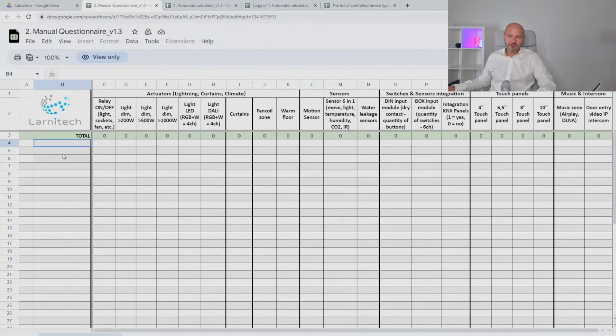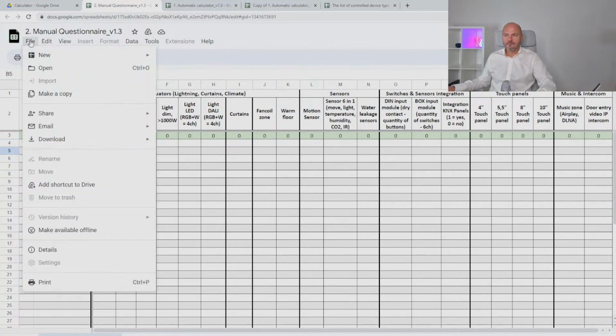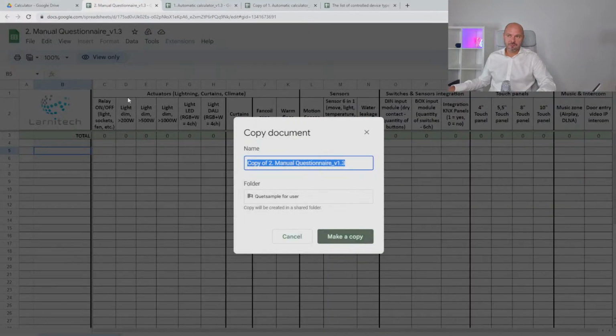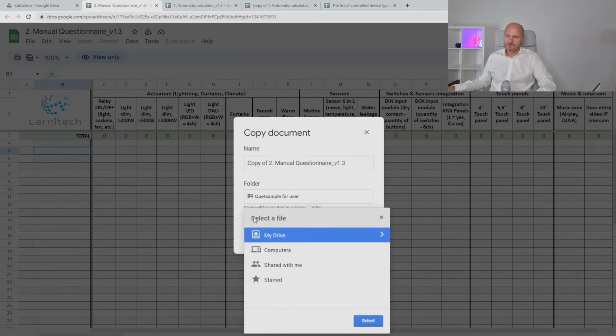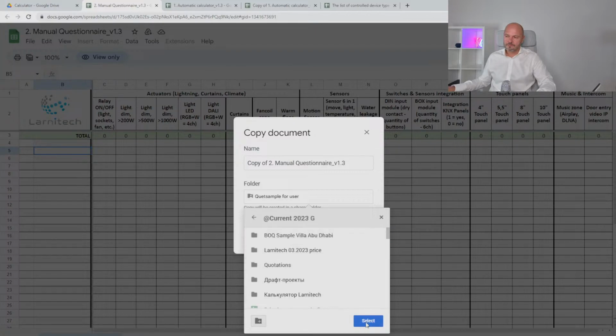This one will not give you a list of rooms. You will surely need to make a copy again. So I save it to my folder.